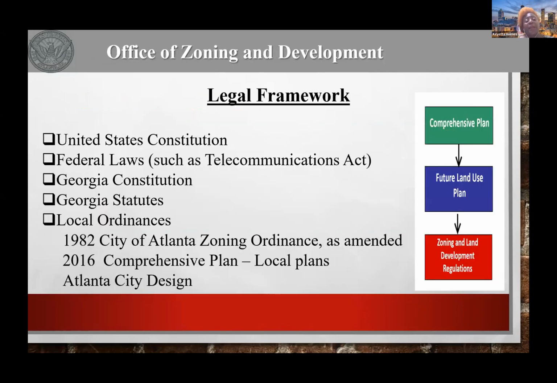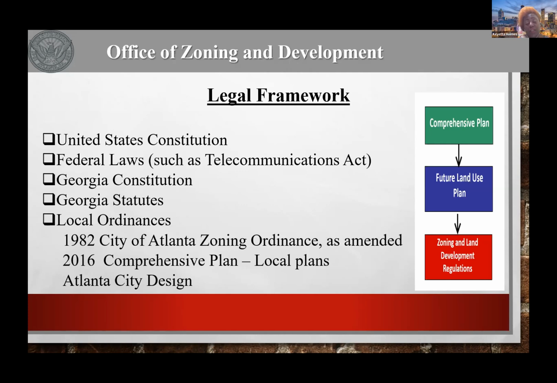There is a legal framework with regard to how zoning is established and used in the country. First, it is established by the United States Constitution and then federal laws related to the Telecommunications Act. And then those laws from the Constitution are then given to Georgia and to the Georgia Constitution and the Georgia statutes.